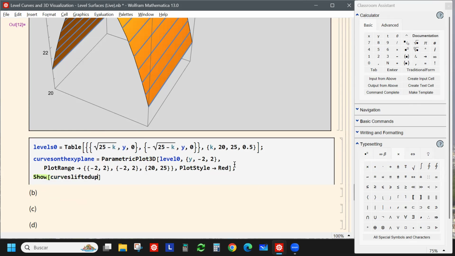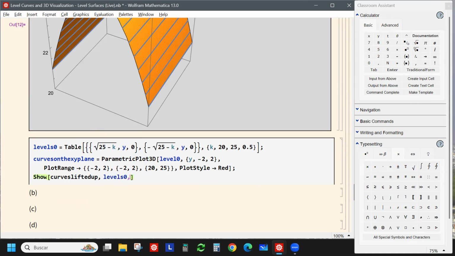As I didn't press Shift Enter yet, levels 0 does not appear when I start typing levels. It only appears the one that is defined, that is levels, not level 0. So levels 0.